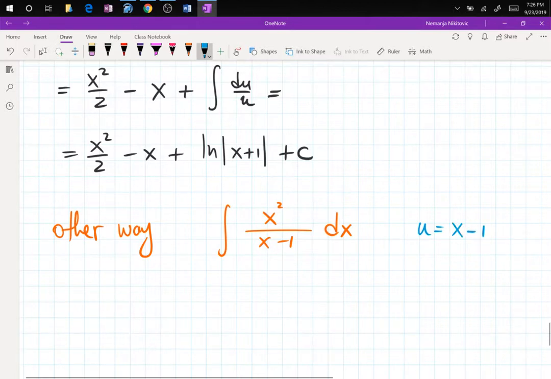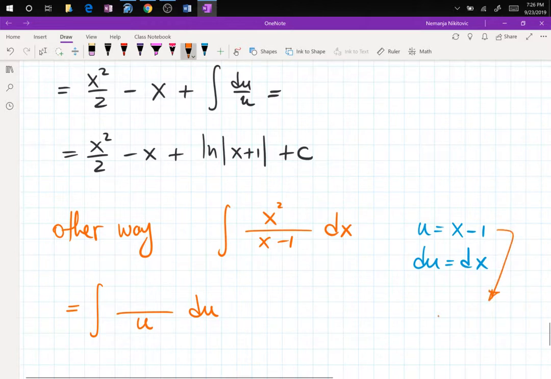So that's going to be u equal x minus 1, and the du is equal to dx. So at this point in life, you have to replace these things. You have your u in the denominator. You have your du here instead of dx. You do not have x squared. So how do you come up with x squared? Well, from here, you are going to come up with x as u plus 1. And then because you need x squared, you're going to have u plus 1 squared. And that goes here, u plus 1 squared.